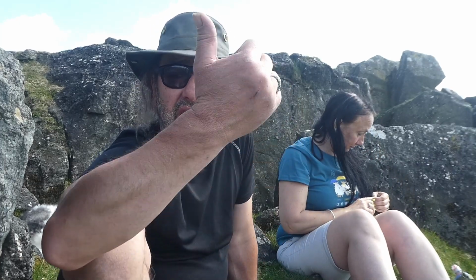I really don't think it would have been a Bronze Age hill fort, because they tended to have a bit more respect for things that came before, and that can clearly be seen by the Great Western Reave, which is a long wall that runs across the moor here. It actually starts not too far from here, and it comes up the hill and it goes around the hill fort or compound, and then back down the hill.